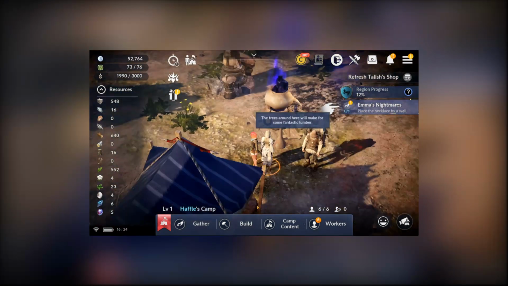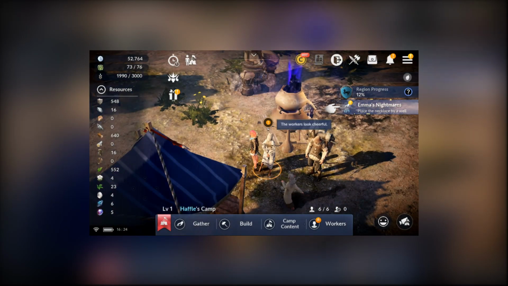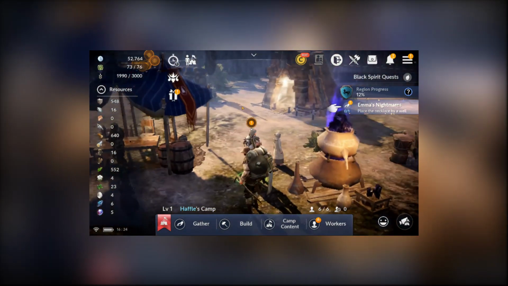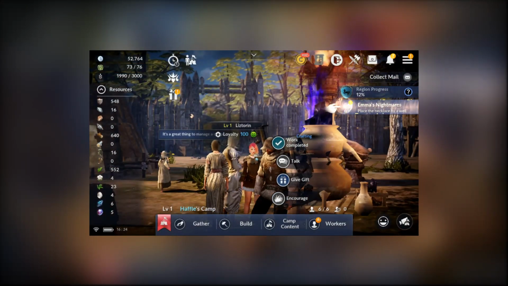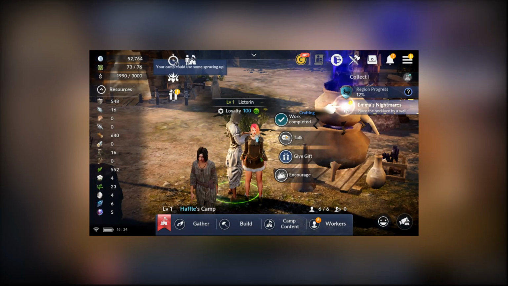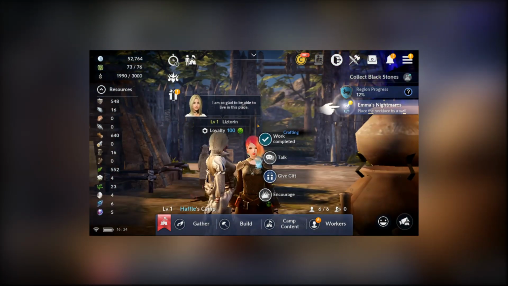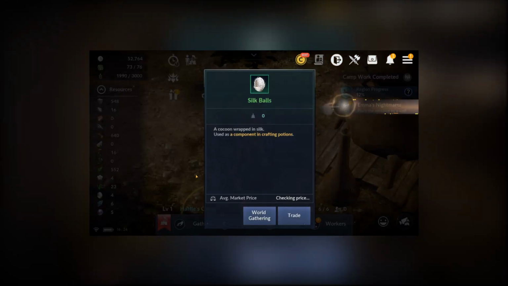Actually, I can't. I'm stuck. But usually you can. You can totally walk around and go talk to your workers and give them gifts, cheer them on, scold them if you're not doing a good job. Oh, there we go. I just moved. Right, so this is an example of it. Work completed. You can turn that in, give a gift, and encourage and talk as well. So you're really free to explore the area.